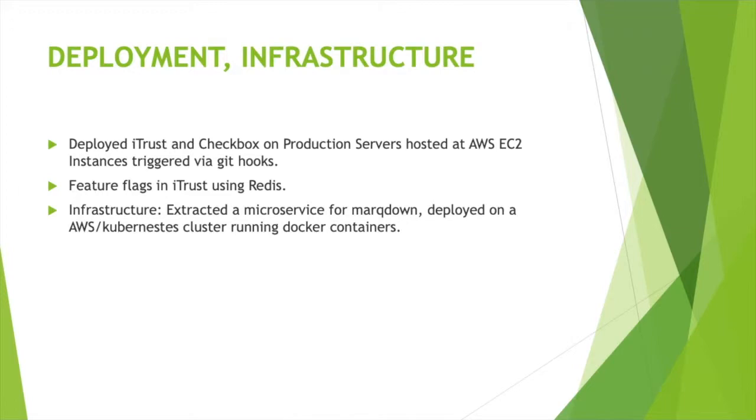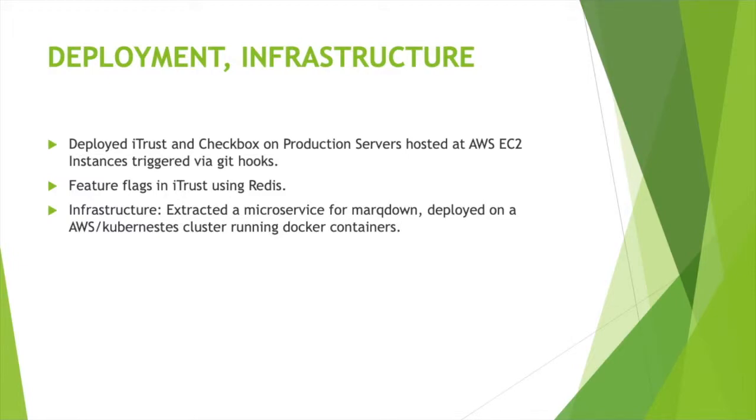As part of infrastructure, we created a microservice for Markdown, where we extracted the code from Checkbox and created a microservice for it and deployed it on a Kubernetes cluster, which contains Docker containers. We also performed scaling up and scaling down of these instances to see if the API would work in different scenarios.